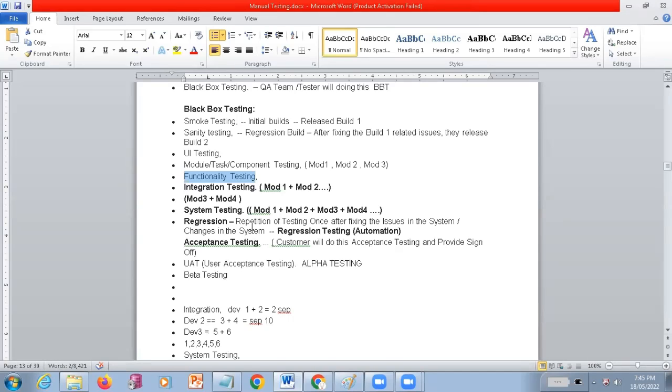Those things are the functionalities of the system, how the system should behave when we give the correct input or wrong input. If you validate such things, it is the testing of the functionalities of the system. So now you are aware of what is component or module testing, and you are also aware of what is meant by integration testing. Till this point, it's clear, right?